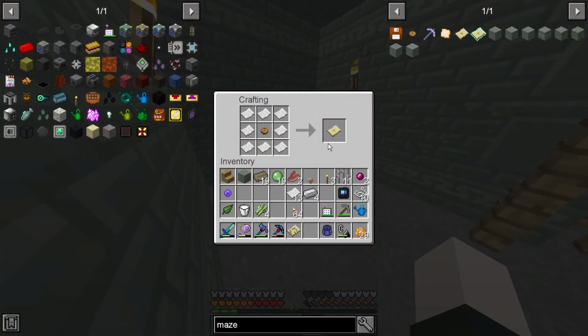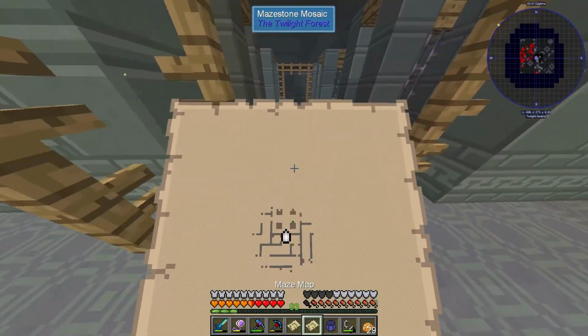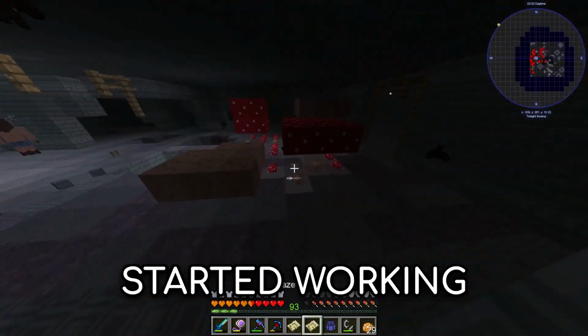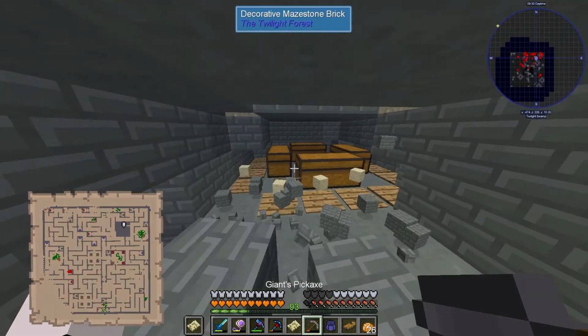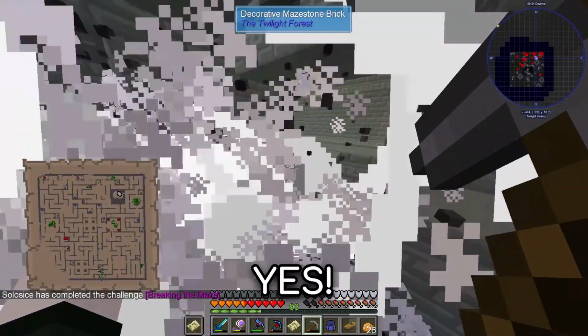I don't know how, but after another half hour of troubleshooting, I got this stupid maze map to work. Oh my god, it finally freaking worked, dude. I've literally been running around for almost an hour and it has finally started working. This helped me locate the secret room that contained a maze breaker. I spent several minutes breaking into the room with a giant pickaxe, and yes! I got it.